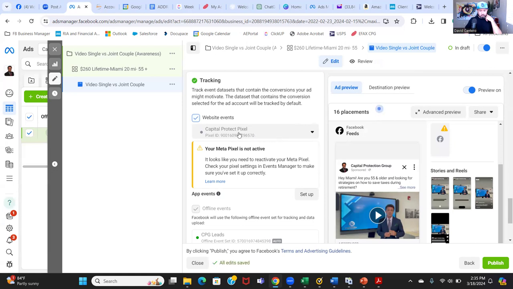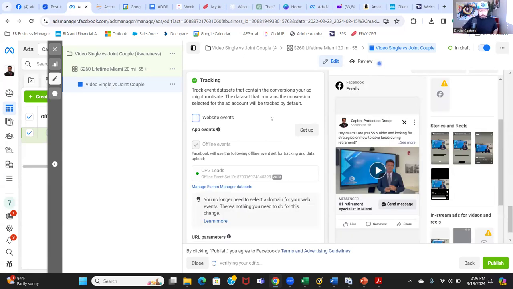So this is the pixel that we had used for the lead ads. But the pixel in this case is not even needed, so don't worry about this for the awareness ad. That could read something else for now. We'll fix that later once we actually go into lead ads. All the tracking is going on the video on Facebook. The pixel is necessary if you're getting people to click and go to a landing page. That's when that pixel better be the right one. But with awareness, we don't need that. We'll fix that later.